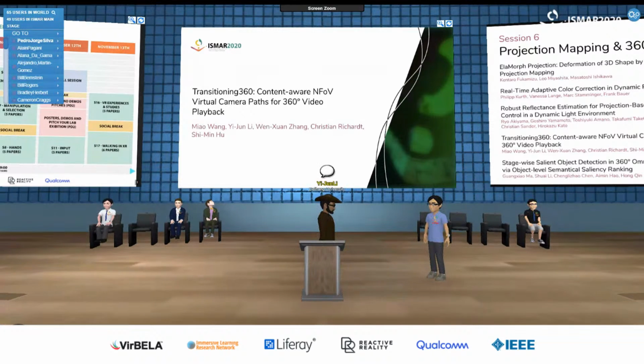Yeah. Can you repeat it again? I didn't hear it clearly. Okay, so I can make it short. My question is, do you have any thoughts on how to combine or integrate foveated rendering with your methods?